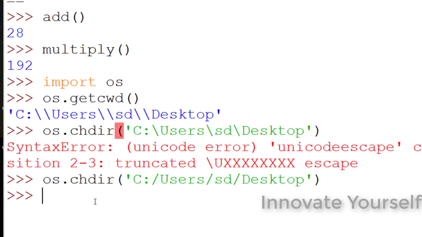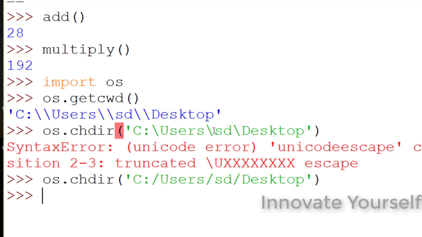It will change the path where you are working right now or where you want to work. In my case, the path will be the same because it is already showing me that I am on desktop, but in your case, put the rest of the address or some other address where you have saved the module that we created just now.